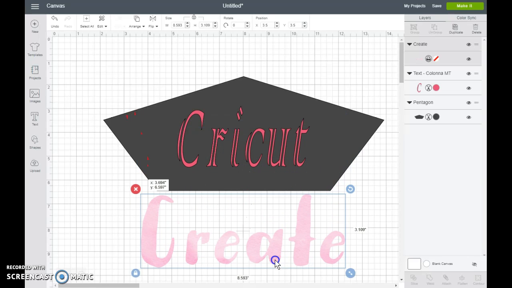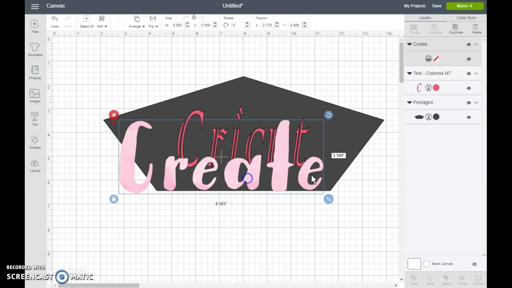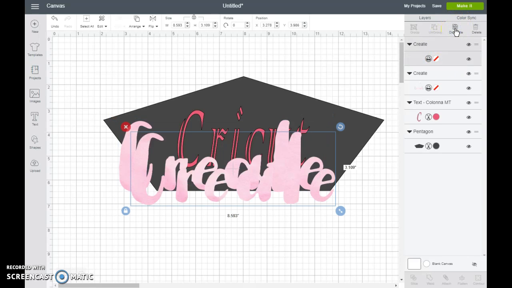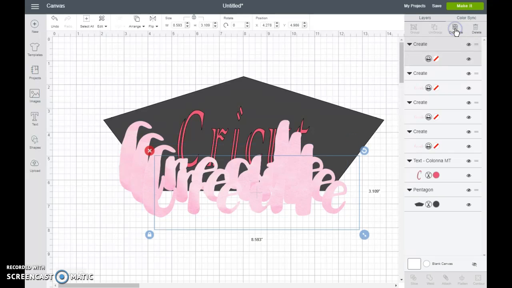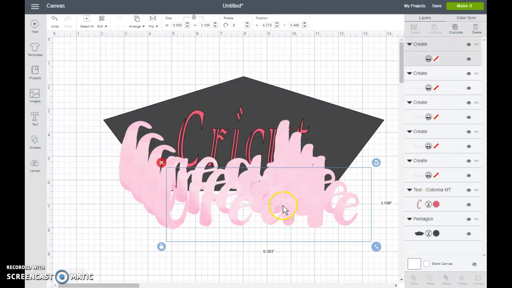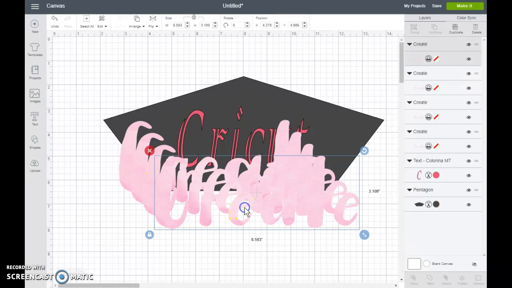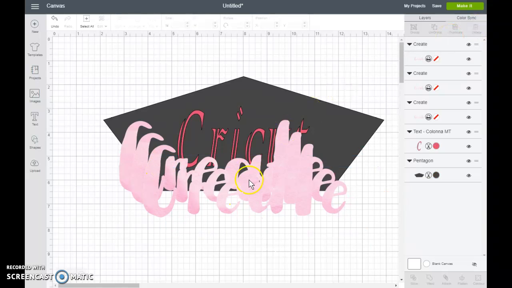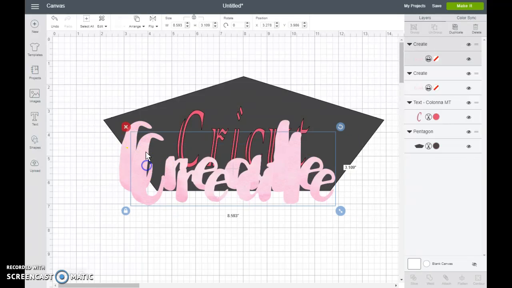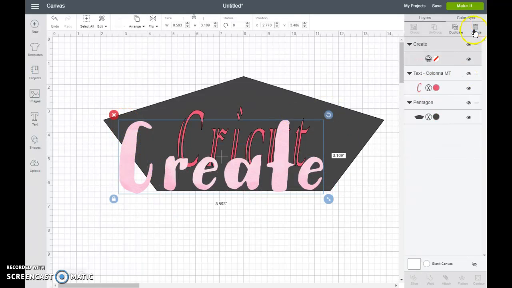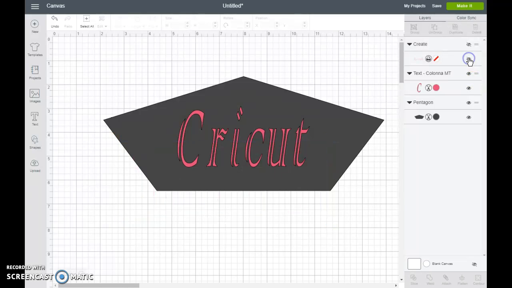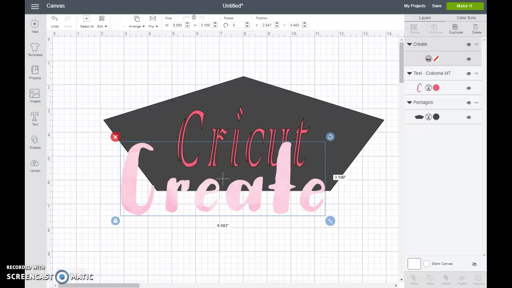Quickly before we go, let's say if I wanted to get multiple of these, I just hit duplicate, duplicate. And to delete them, you can either hit this or you can highlight them and hit the delete. I think it's just easier to click on the red just to get rid of it versus having to come all the way up here and hitting the delete button. Who wants to do all that? And to hide items, I want that to go away because I just want this to print. But let me go ahead and bring that back real quick.